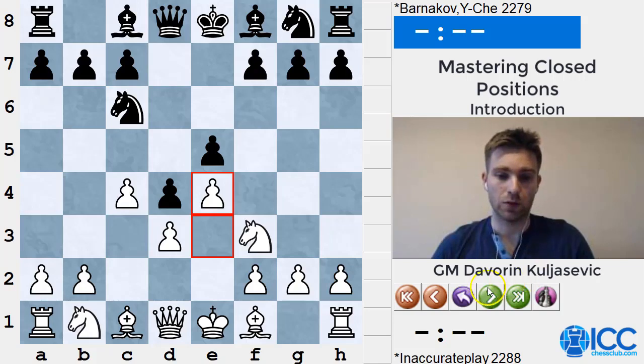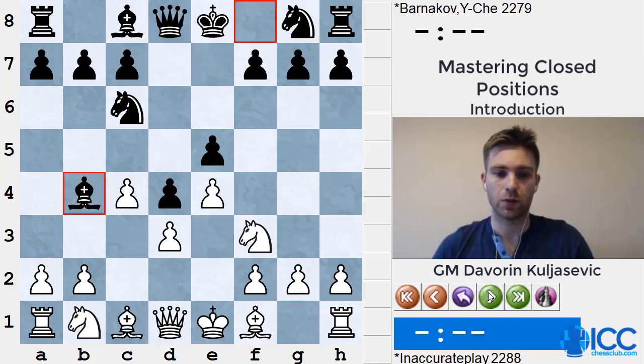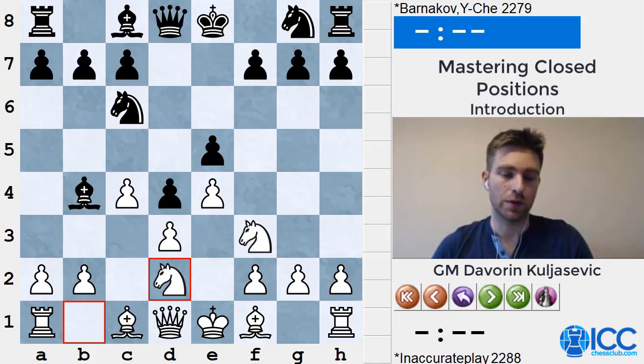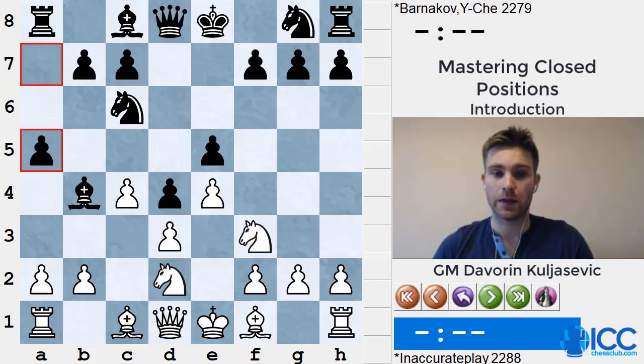Now, black played a good move here, bishop b4 check, just developing with tempo, and here comes the first important moment in which black understood what he's supposed to do. So he did develop his bishop, but then white just wants to expel the bishop with a3 and later push b4 as well, gaining space on the queenside. And the right move here is the one that prevents it. So black uses a little bit of prophylactic thinking and plays the move a5. Now a3 can be answered by the bishop just retreating, and there will be no b4 anymore. So black slowly tries to control things on the queenside.